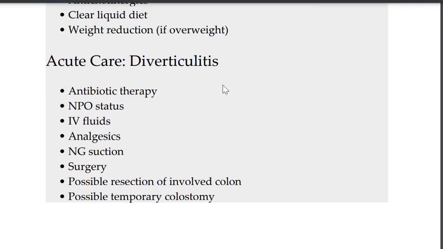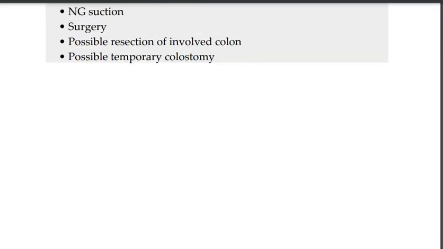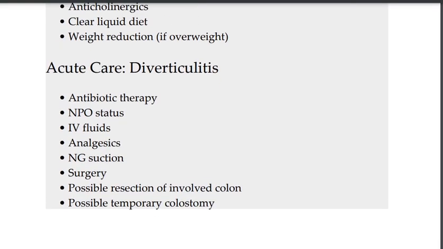So if we have diverticulitis, we're going to do antibiotics. Remember I told you the doctor gave the patient a prescription just to put in their wallet. Analgesics, surgery. It doesn't really say low fiber, but it should, because you need low fiber when you have diverticulitis. And guess what? The patient will know they have diverticulitis. It will be very noticeable to them.